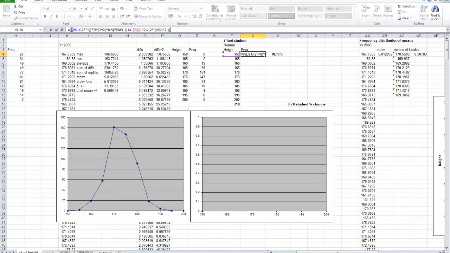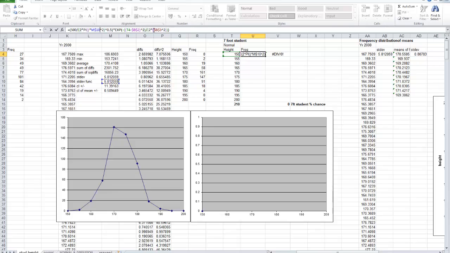Remember, this B1 was the size of the sample, which in the previous spreadsheet was 1 because it was the unit normal distribution. But here, the size of our sample is 500, so that's 500. Then we need to replace B3, the standard deviation, and we're taking the standard deviation from year 2000, so we can click on that. We need to also make sure that we've got an absolute reference to it because we're going to copy it down, so we need to make sure there's a dollar sign in front of the 10, which we can do by pressing F4 repeatedly or just putting a dollar sign in front of the 10.